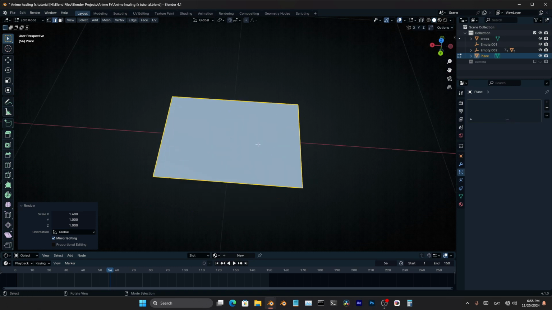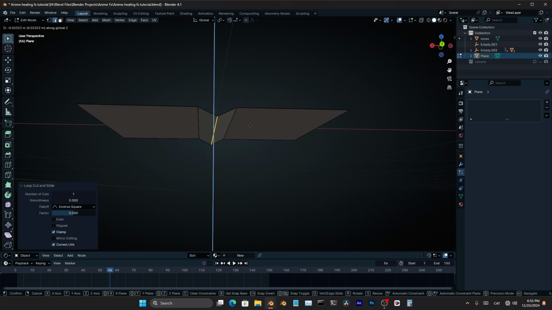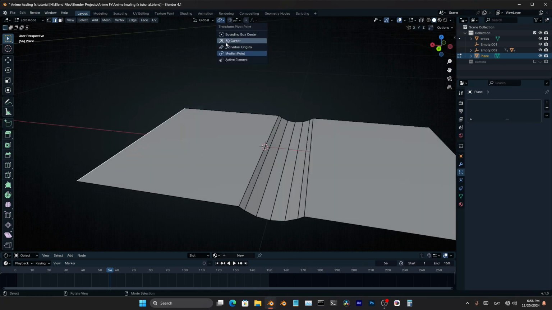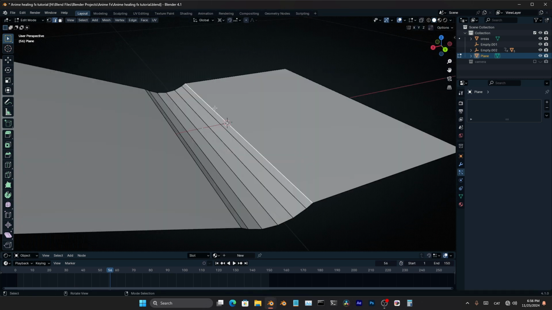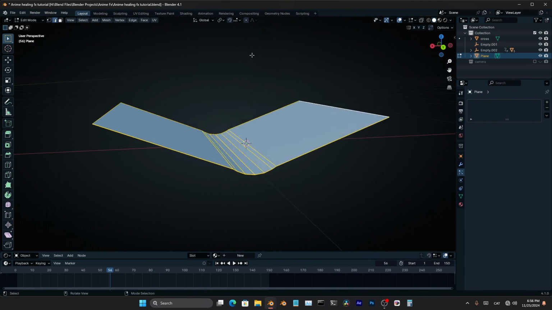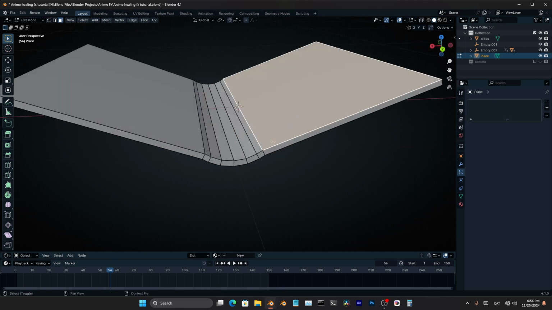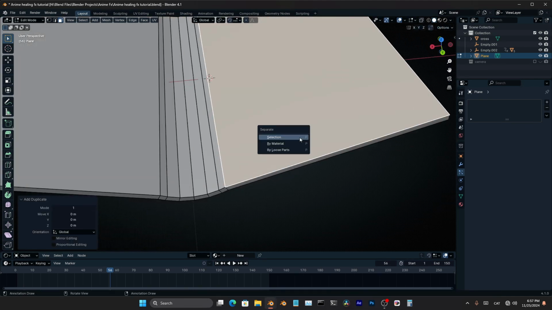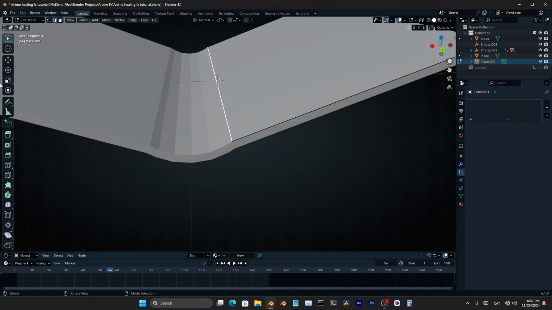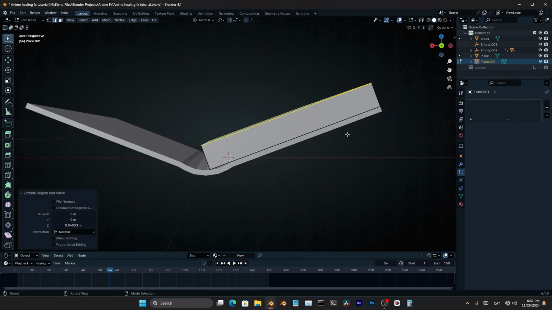Adjust its dimensions in edit mode, create a loop cut, bevel it, add another loop cut, move it down, bevel it again to make it smooth a little bit, and add your cursor here and make sure the pivot point sits to the 3D cursor so you can rotate these edges or faces, to make the book look like it's folding a little bit. Duplicate these faces to make the pages. Adjust its scale on the normal, so make sure you have the normal, not the global, and just extrude it to give it some thickness.